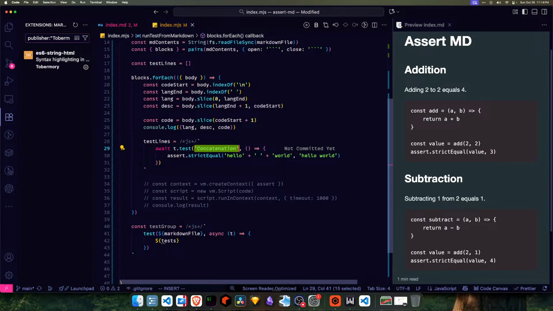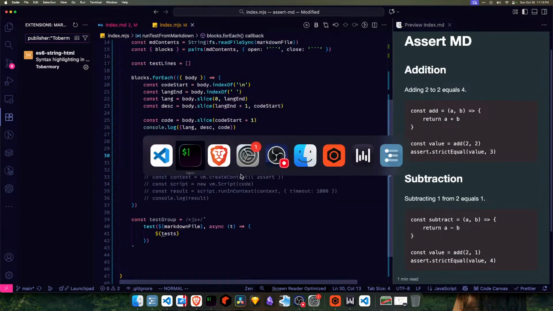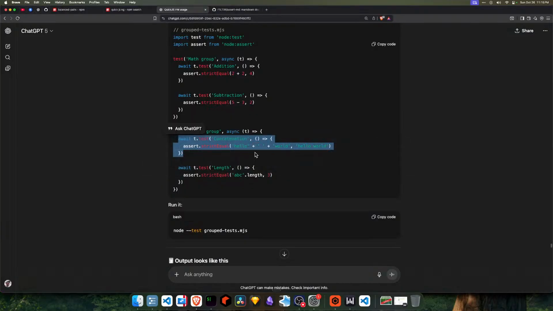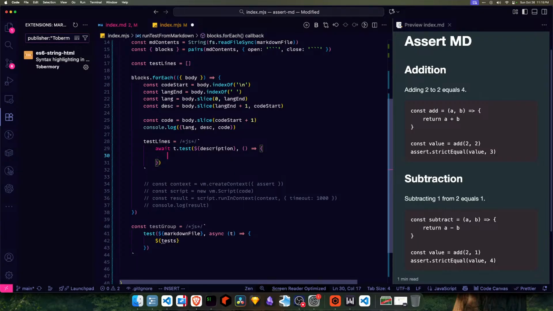So we're going to get the description. Then the assert. And then the code from that block.